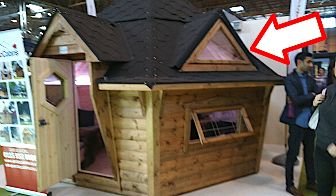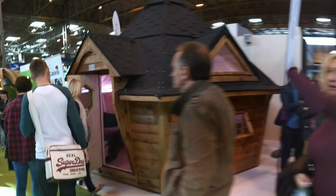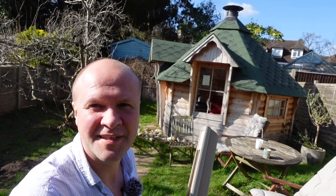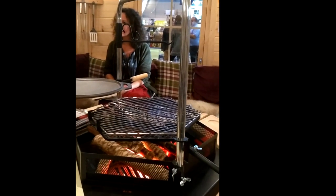There were huts there but this one kind of leapt out. Some huts didn't look right - the windows looked all wrong, something about the feng shui, the shape. These huts didn't look good but this hut looked amazing, and here it is in real life. It's actually a barbecue hut from Finland. If I tilt the camera up you can see there's a chimney at the top. It's designed for barbecuing but I didn't need it for a barbecue.